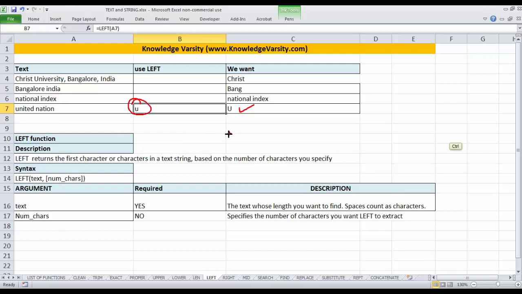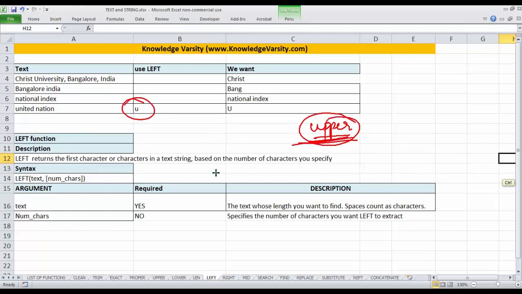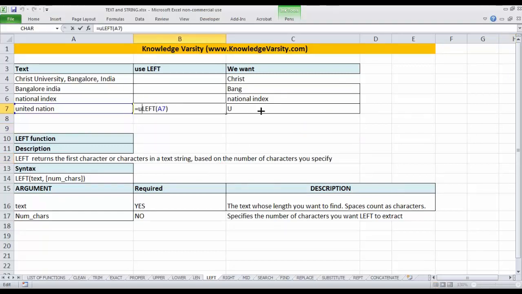So you have to apply the same logic again. You can use a nested function. On this you can apply upper and get the value. So we will apply upper over here, and I have got the value.